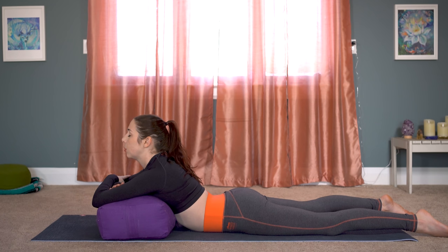Keeping the bolster somewhere out in front of you, initiate the fold by tilting your pelvis forward and softening down into the pose.